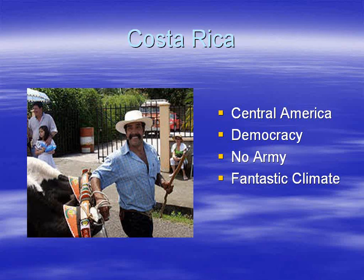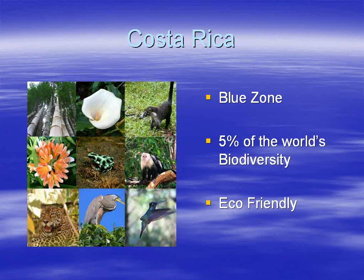Costa Rica has a fantastic climate and people live longer than most other places in the western hemisphere, with an average age of 79 years. It contains over 5% of the world's biodiversity and practically invented ecotourism. It's ranked third in the world in terms of environmental performance by Yale University, and is ranked number one in the world in the Happy Planet Index, which compares a nation's ecological footprint to its happiness. That study is carried out every year by the New Economics Research Foundation.